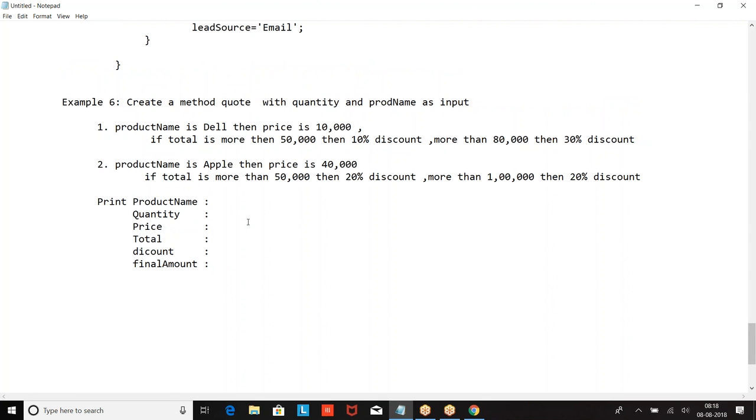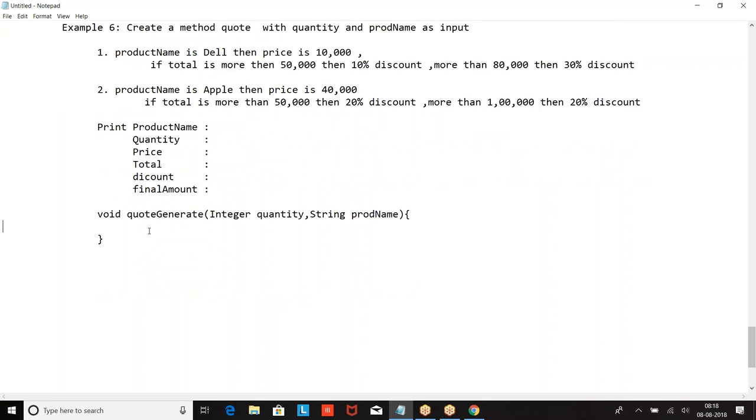Right. So how did you write that? Suppose you generate. What are the values we require? Decimal price, total.